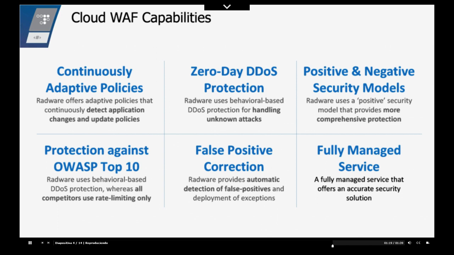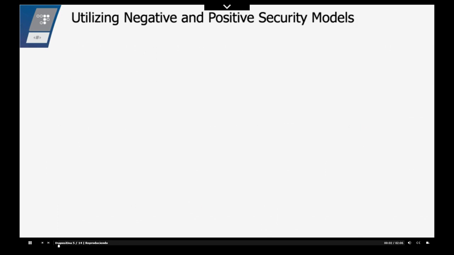Cloud WAF protects against OWASP Top 10 attacks using both positive and negative security models to reduce false negatives and enables high-capacity performance. Radware's Cloud WAF service provides self-service capabilities, meaning that users can onboard applications and manage security events by themselves. In order to better understand the way WAF protects applications, we need to discuss the negative and positive security models.